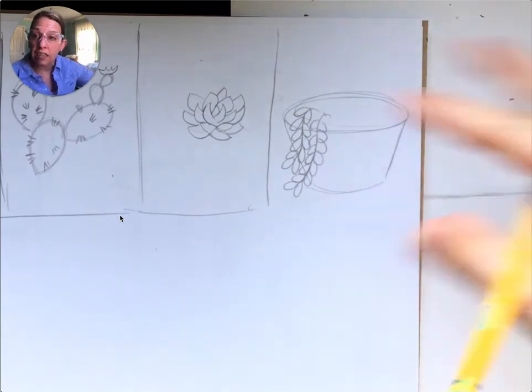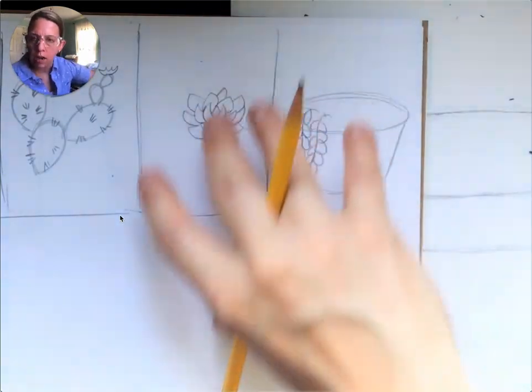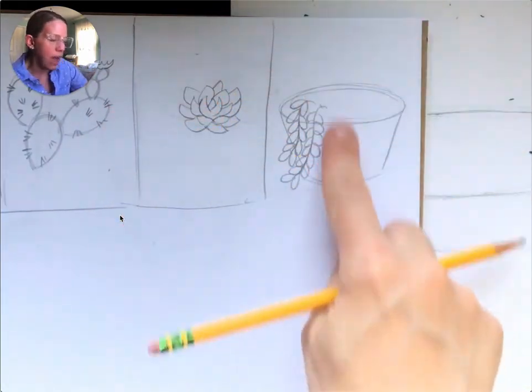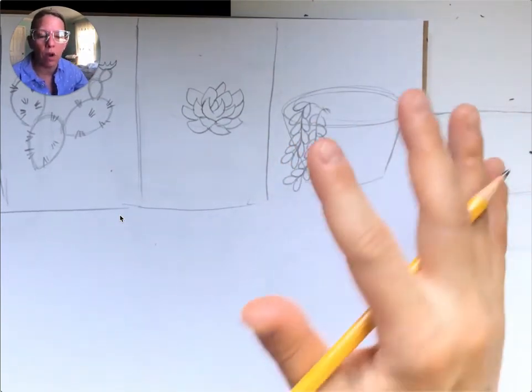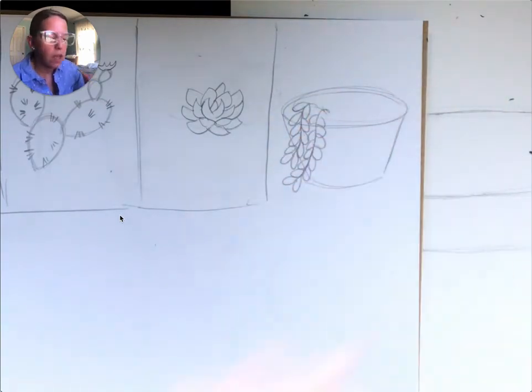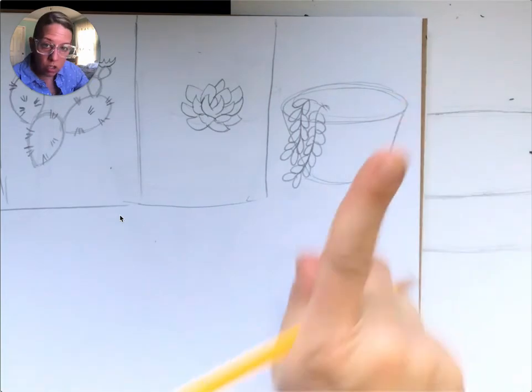So that's kind of nice because it gives you a little change, not everything has to grow upward, right? You can have some plants that droop down. So there are cactuses, or succulents, that are a little bit more droopy and can go from there. Similar to this style, you can do it upward.